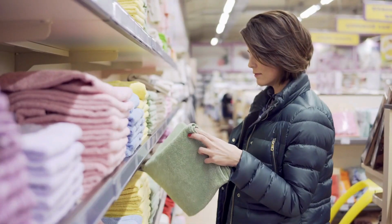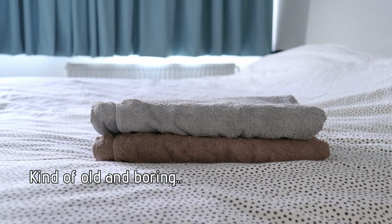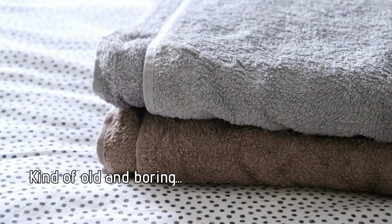Because a lot of the time I feel like we are conditioned to buy stuff that perhaps is just a little bit different from what we already have, or a little bit newer or sparklier or something. And it won't actually change things. For example, I've been wanting to replace our towels. We have had the same towels for 10 years. And then I see beautiful colors, and our towels are a little bit ugly, and then I think, oh, I want new towels.